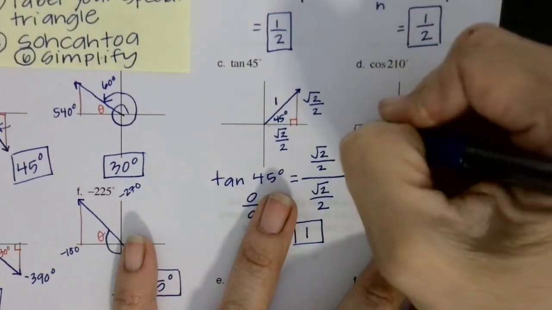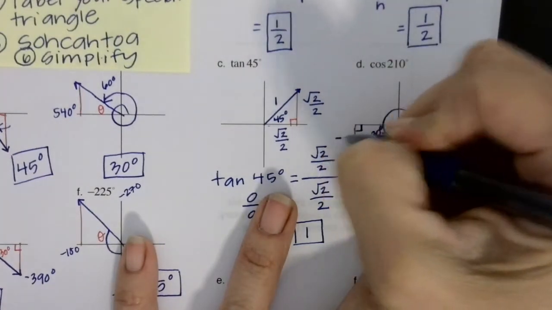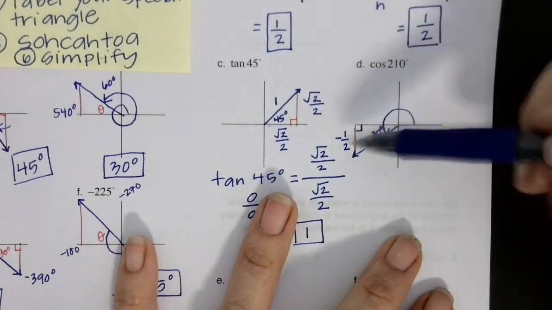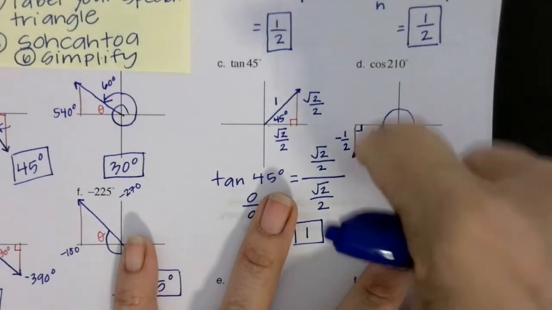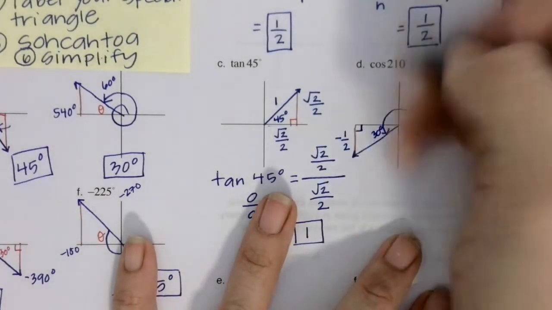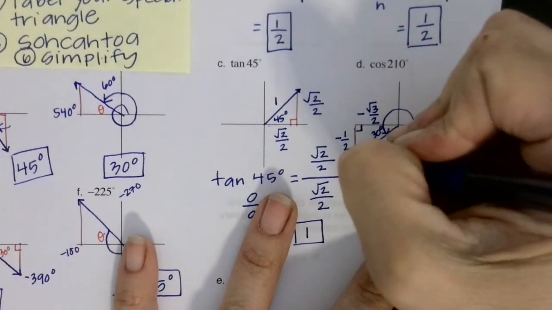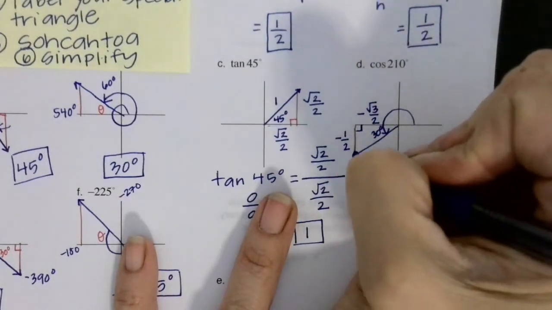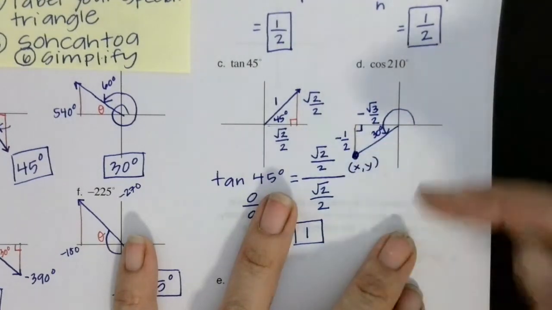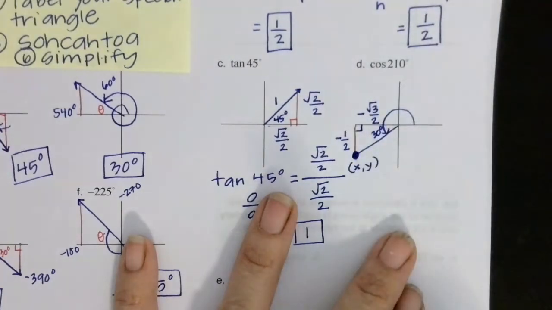Okay? Still a right triangle as always. Opposite 30 is going to be negative 1/2. Can you figure out why it's going to be negative 1/2? Well, look at the y. You're down in quadrant 3, and anything in quadrant 3 has a negative x coordinate and a negative y coordinate, right? So you can kind of imagine this as a point, like x comma y, and both of those would be negative because in quadrant 3, you're negative. You're on the negative x-axis, and since you're below the x-axis, you're also in negative y.